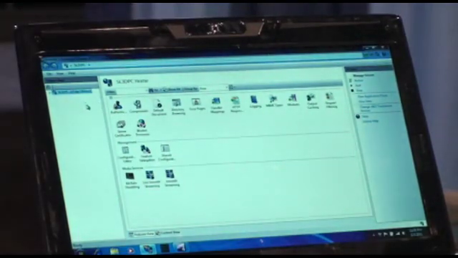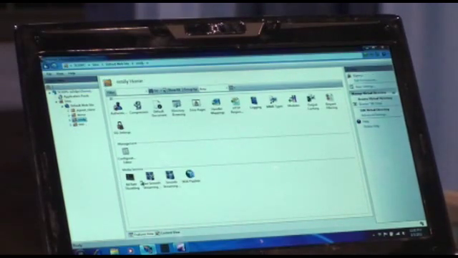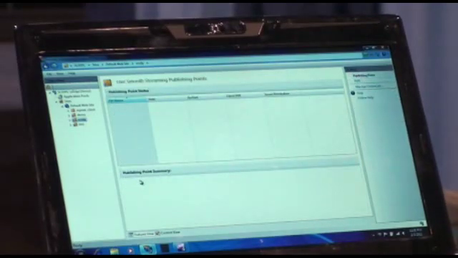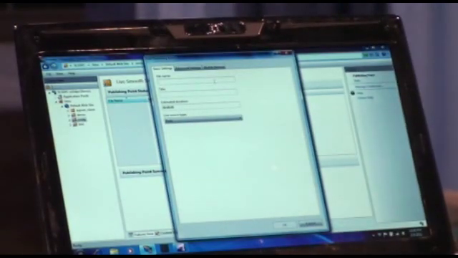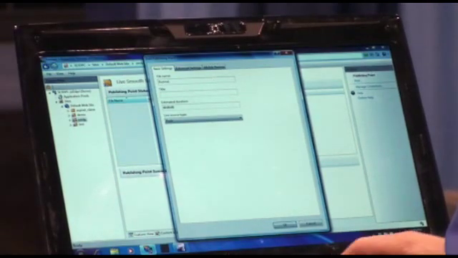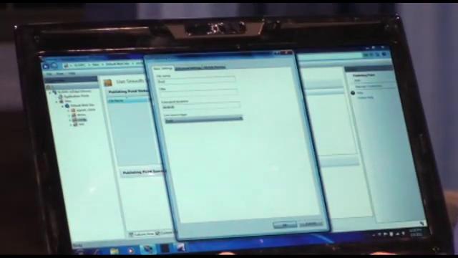So this is IIS, and I'm going to go to a website that we've already created. And it's called Emily. It's a folder on our default website. And go to Live Smooth Streaming Publishing Points and create a new one. Publishing point is basically the concept of here's where you go to get the URL. You know, if you have a URL, here's that URL where you find the video. So I'm going to create that. So I add the publishing point, and I'll just give it a quick name. Let me turn my back to the camera for just a second. I'll call it Business Video Expo, since that's where we are today.